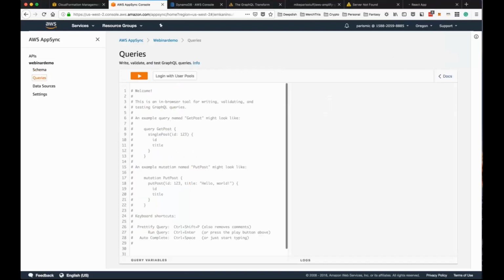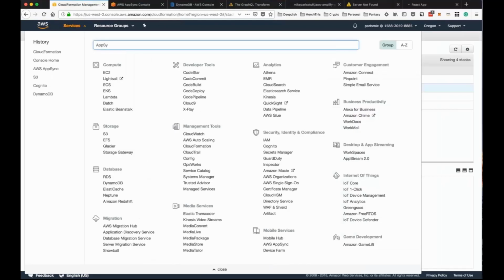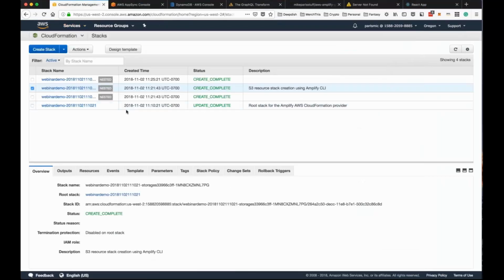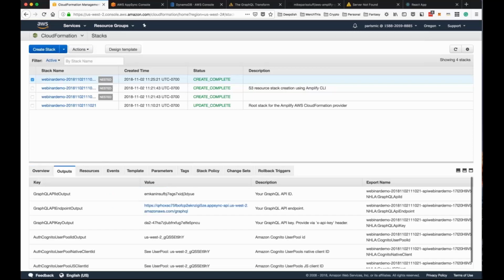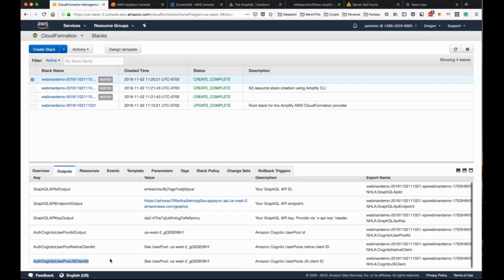So while we're here, I'll go ahead and show you how you can use the AppSync console to test your API. So if you go to the spec CloudFormation and you look for the API stack, which is right here, if you go to the outputs, you'll see that it outputs a Cognito user pool JS client ID. In this case, it was created by the Amplify CLI, so it's telling us to go look at that user pool.